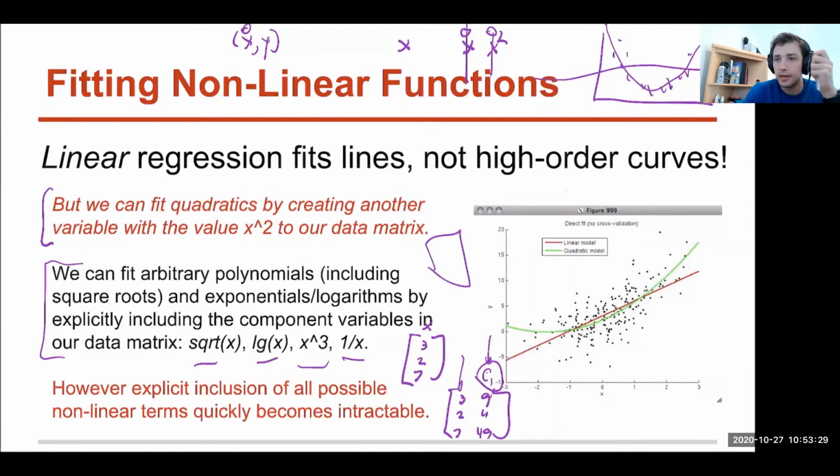Professor, I have a question. Why would you want to make linear regression do nonlinear things when, for example, with a power law, you could just make it a linear variable by taking the log of it and then upscaling your result? Okay, you could if things are a power law.